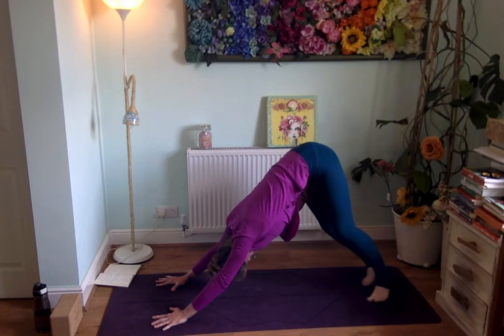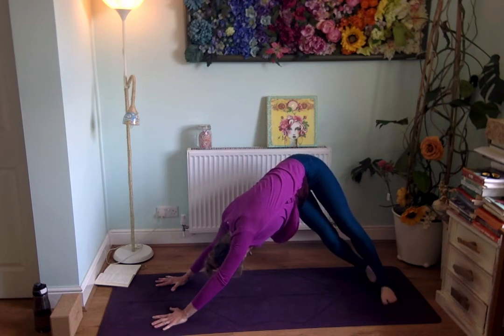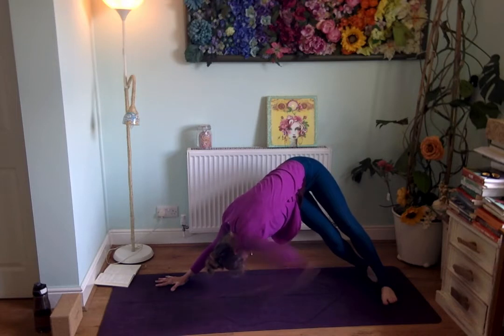And then drop the heels over to the right hand side. So the entire sole of the left foot is going to be on the mat, and then the blade edge of the right foot is going to be on the mat. Try and keep your shoulders nice and square to the mat, and this should be a nice side stretch through the left side of the body here.